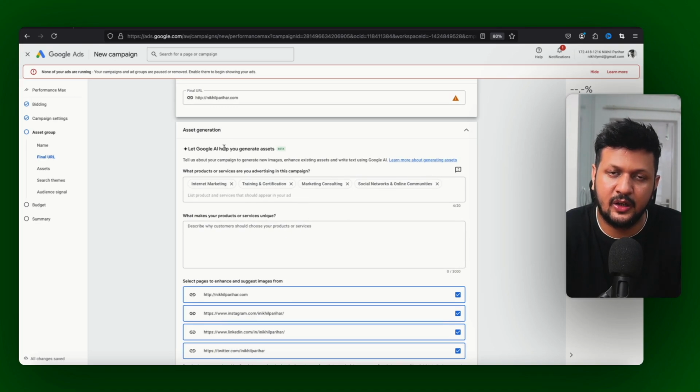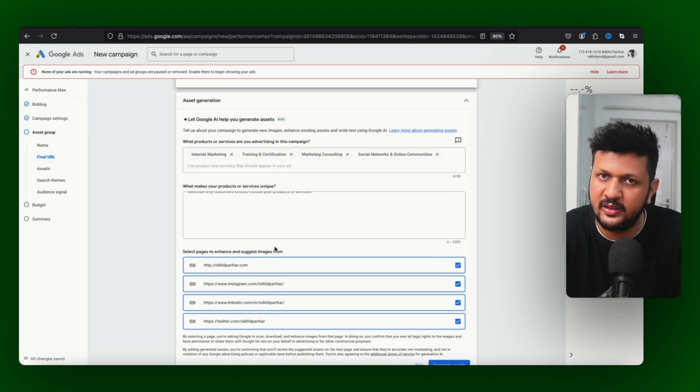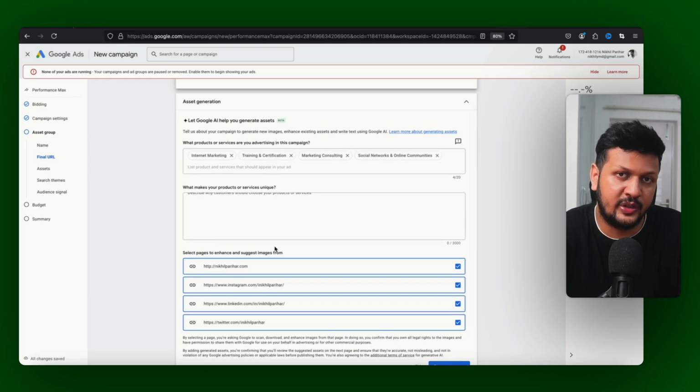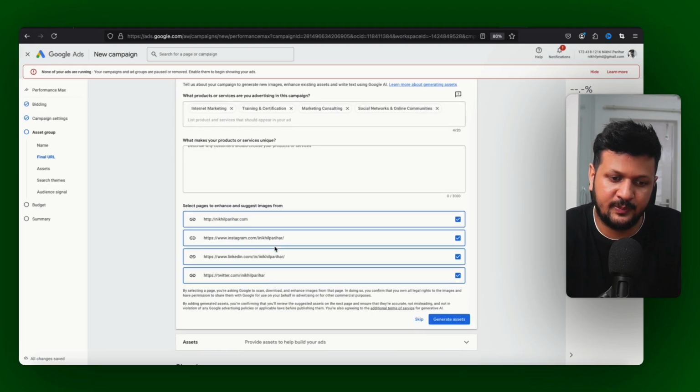Google has also introduced Google AI, which can help you generate assets. You just need to provide some keywords, some description and URLs, and I think it is going to create ads for you. So you can also use this option to create headlines and descriptions for you.